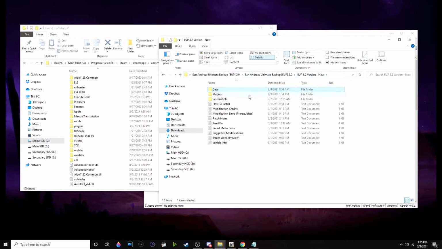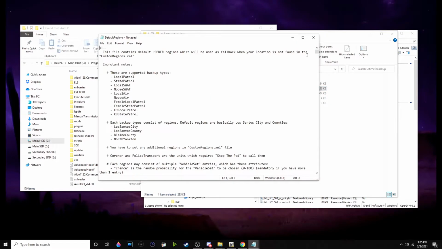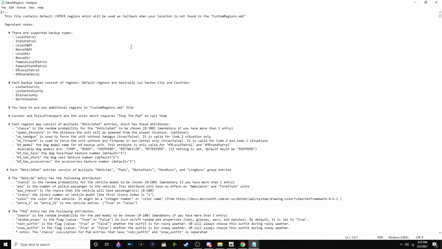Next up is going to be Ultimate Backup Default Regions. Okay, so in here we have Local Patrol, State Patrol, Local SWAT, Noose SWAT, Local Air Unit, Noose Air Unit, Female Local Patrol, Female State Patrol, Canine Local Patrol, and Canine State Patrol. I know that's a lot, but it's all here. So the ones that we are going to want to change are Local Patrol, Female Local Patrol, and Canine Local Patrol.